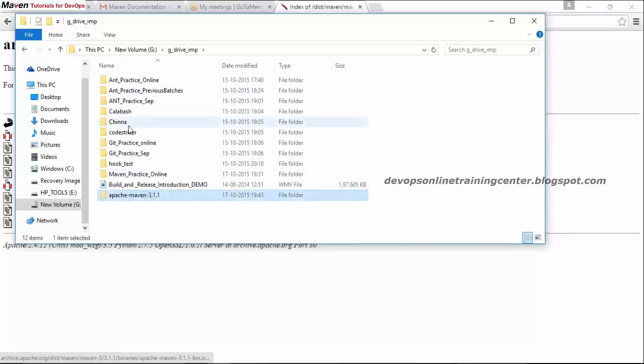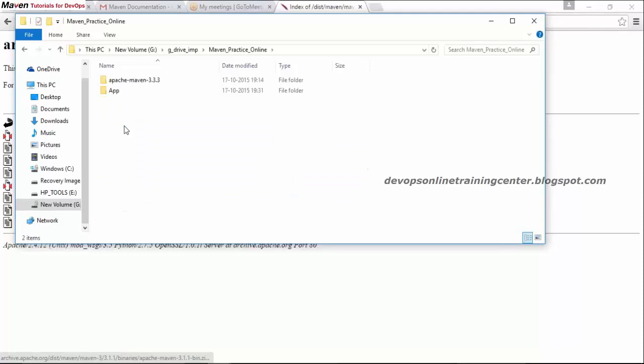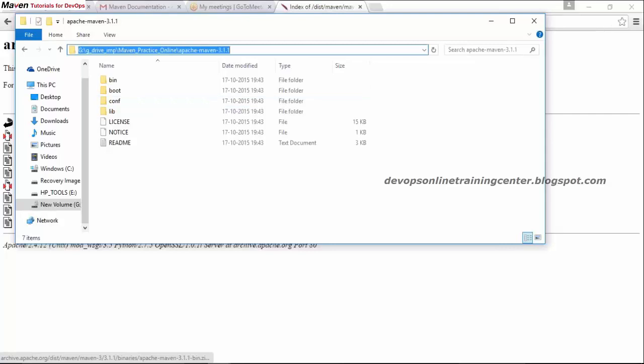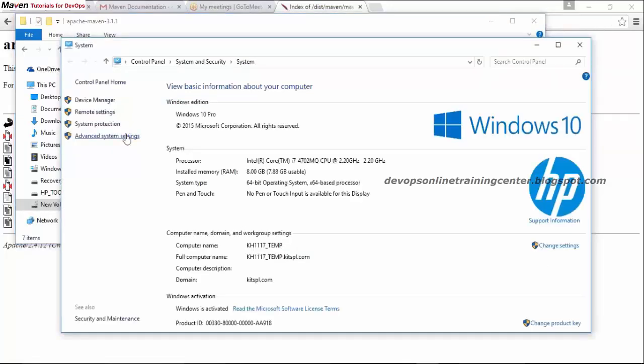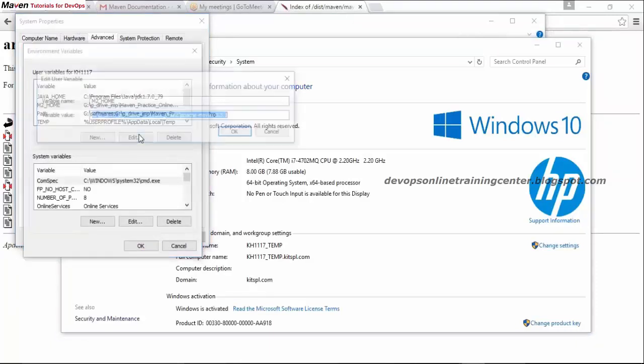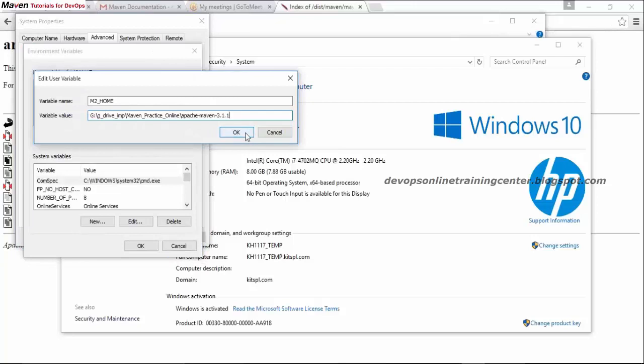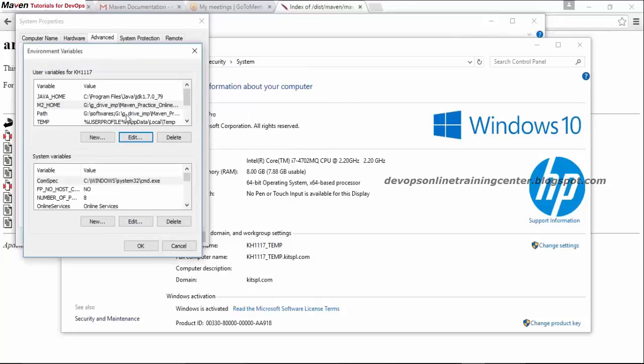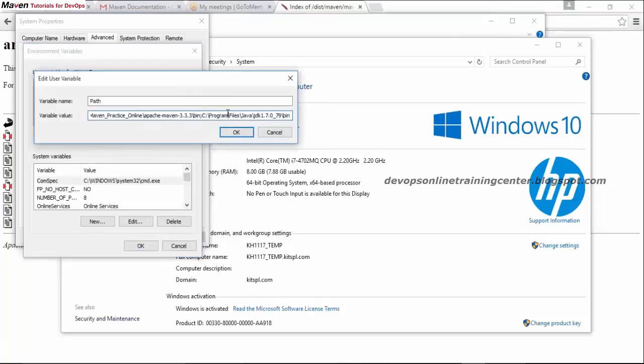Let me go to Maven practice. I was having 3.3.1, so I'm just checking this one. Go to the environment variables, set this to 3.1.1, and go to the path variable, edit, and edit the bin path.